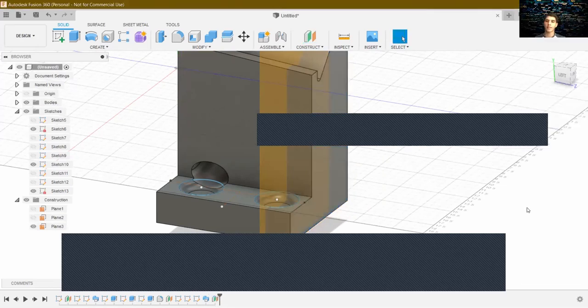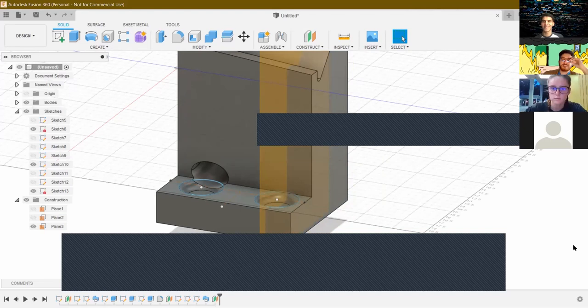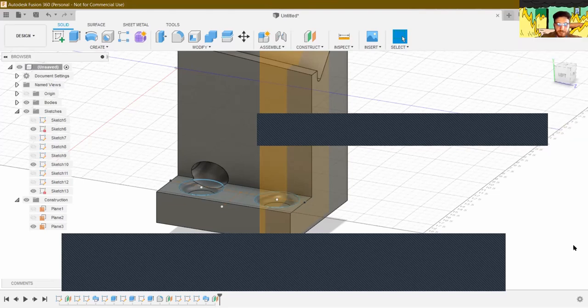Could you also do mirror? So technically, yes, but no, because the coins are different shapes, so if you mirror it, it's going to mirror the same exact dimensions. And mirror is not like a copy and paste in a Microsoft Word document where you can paste and change what you pasted. It's a constant paste of the original copy. So if you make an adjustment to the original, you end up adjusting the paste. If you try to adjust the mirrored feature, it's doable-ish, but it gets really funky. And we don't want to hit any errors. We want to keep everything nice and clean and organized, and avoid those errors like we avoid coronavirus.